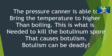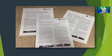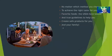Botulinum spore is just tough. The bacteria can be killed by boiling, but not the spore. And the spore is sort of like the seed that grows into botulism. So if it gets caught in that airspace and it's allowed to grow, it's a very dangerous and deadly bacteria. And that's why we don't take chances with that. But to learn more about how to preserve those soup stocks and stews and wild game and fish, they're all possible. You simply follow the rules that have been researched, and it'll keep your family safe and your products safe, and you can feel confident about sharing them with others.